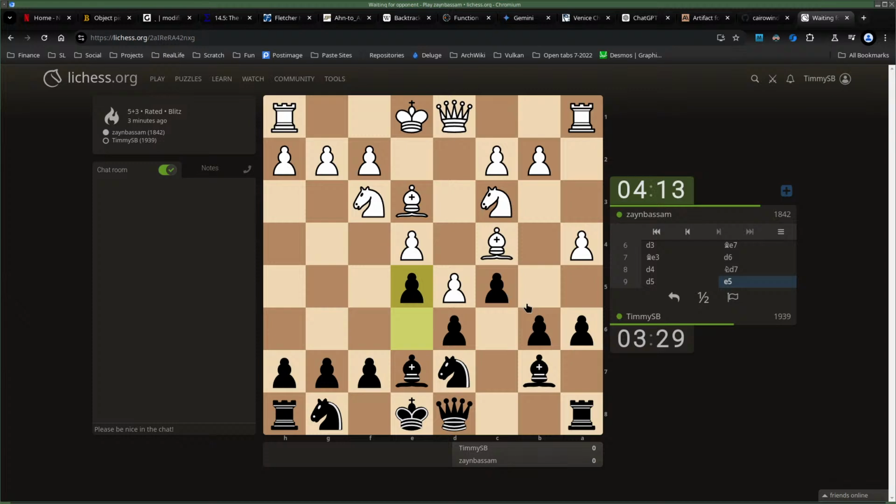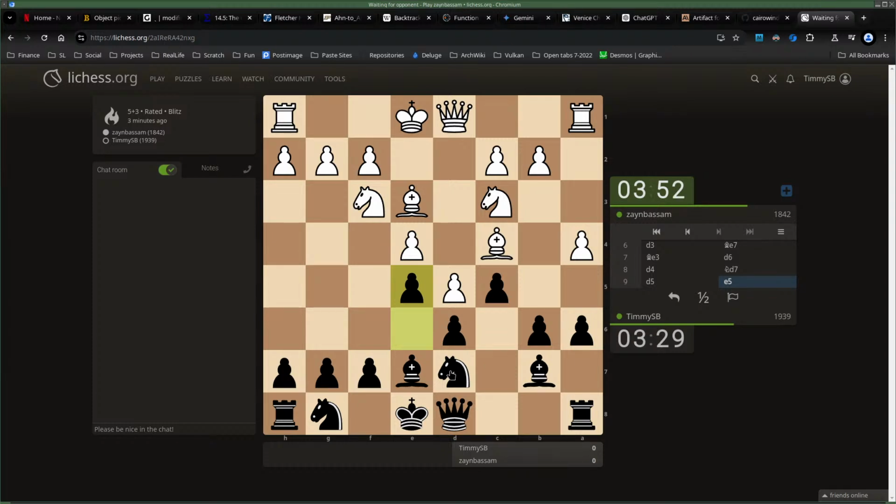Okay, so we push. No, this is bad. Everything is bad. You could say the same of these two pieces, however. Definitely this knight is bad now. That's horrible.